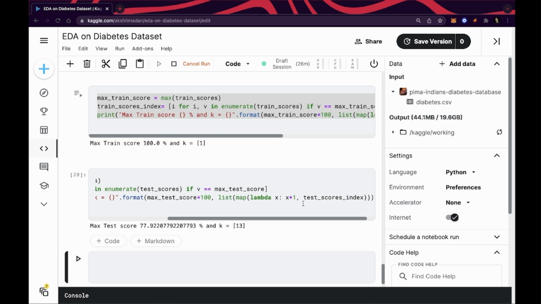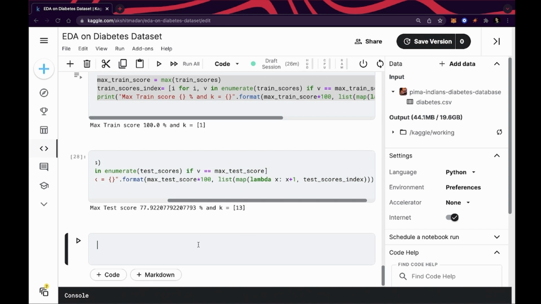Let's run it. So maximum test score is 77.9, that is around 78%, and it is for k equal to 13, right? Now let's plot it. We are just finding the k values, but we don't know how it is coming, right? So let's create a plt.figure, and figsize, let's keep it 12 comma 5, and let's keep p equal to sns.lineplot.